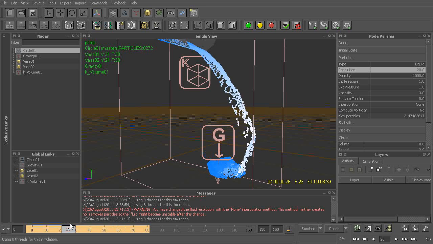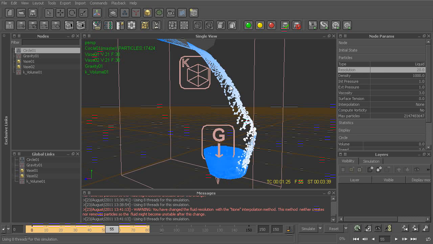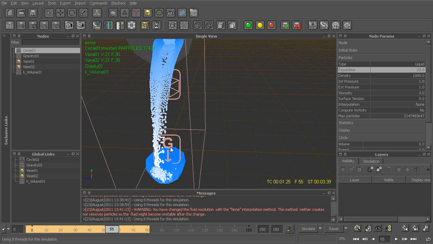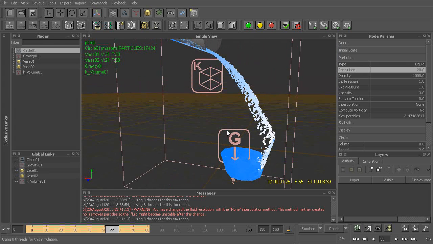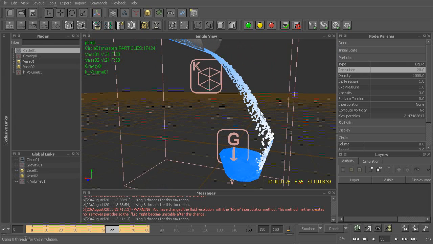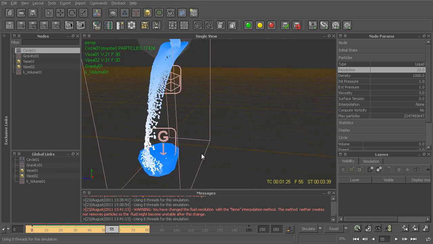And again, because our gravity is acting much more strongly, this liquid moving over what appears to be just a few inches is not going to splash and flare up like it would if this were water falling down several feet or several meters. Obviously that would cause a much bigger splash. So overall our fluid behavior is now much more realistic and more in line with what we'd expect from something of this size.